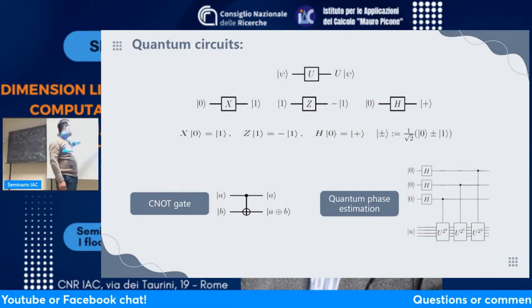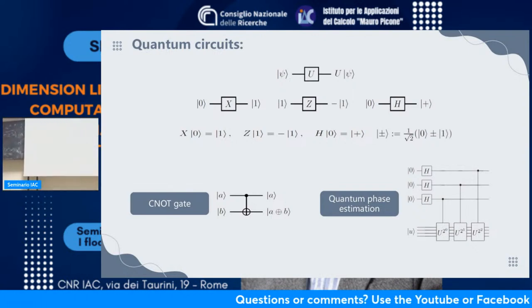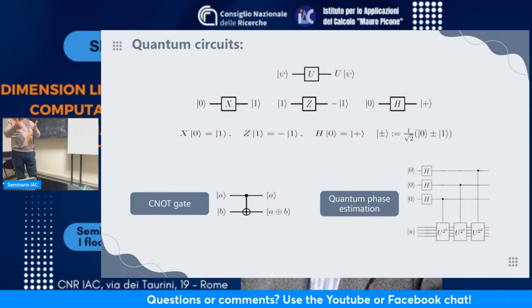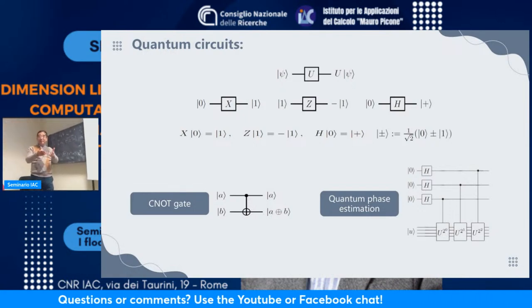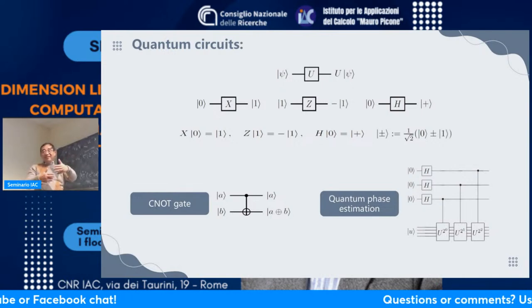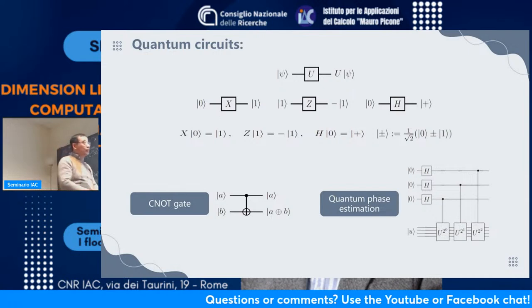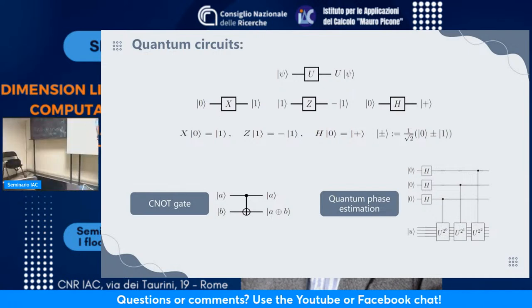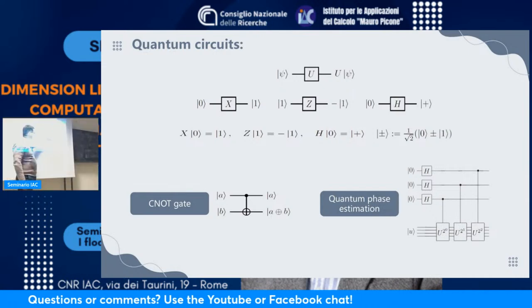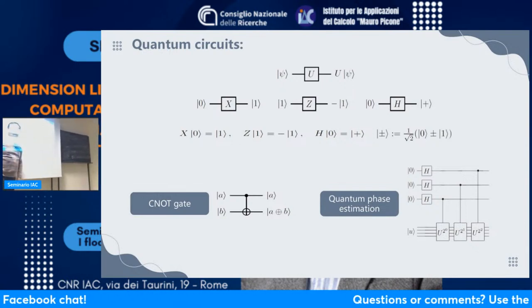And this is the diagram, the quantum circuit, for so-called quantum phase estimation. It's a way to compute the largest eigenvalue. If you know linear algebra, to get the largest eigenvalue of A, you just multiply A to a vector many times, and the largest eigenvector will remain. It's called the power method. So this basically does that. You have n qubits. To the first n minus one, you apply this Hadamard gate. The last one, you keep multiplying by the same U many times.